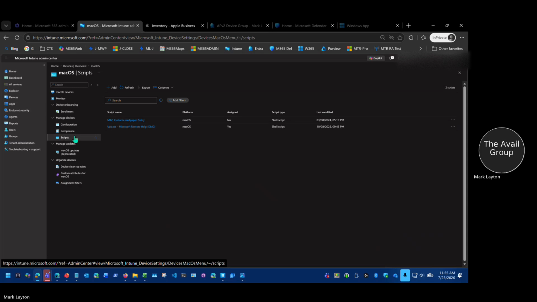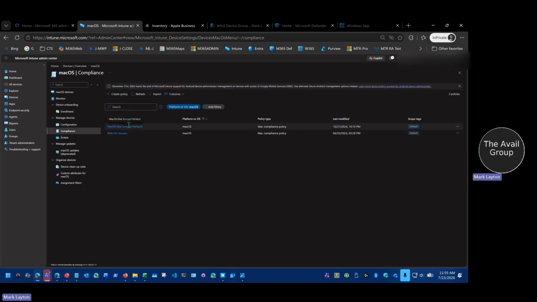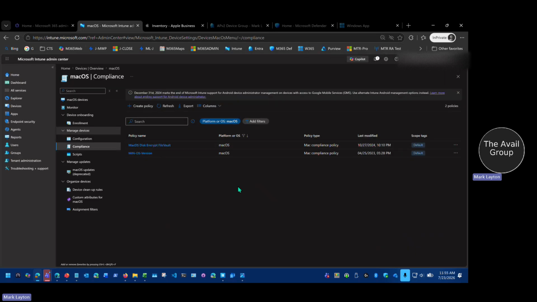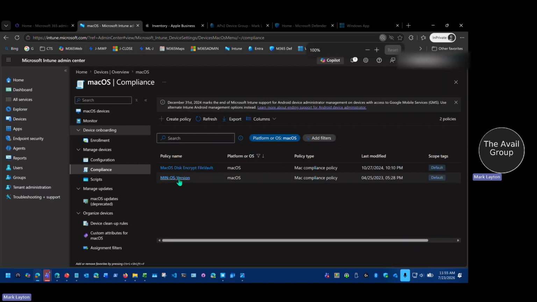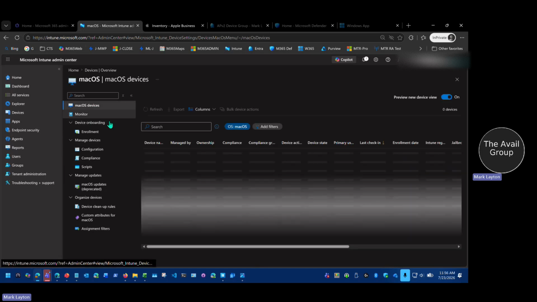And then compliance policies. If I want to, like I did encrypt this through what's called File Vault, so I can have a compliance policy checking for that. I can have a compliance policy checking for a minimum OS version. Why is that important? Because if the minimum OS version falls out, then the device can't be in Defender for Endpoint, for example.